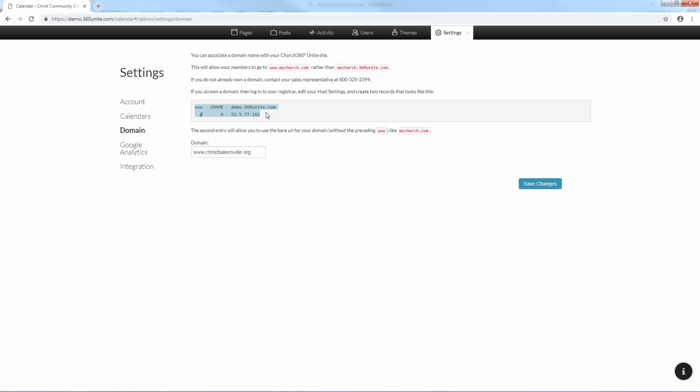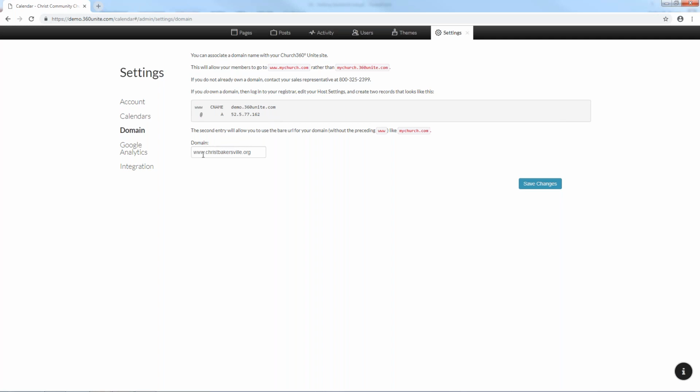Some domain providers are self-managed, like GoDaddy, for example. So these are the host records you would need to put into your domain in order to connect it. You're going to see your site with the subdomain here in this section, but this is basically the information you need to provide. If it's not a self-managed domain and you're not quite sure how to put that in, just provide this to your domain provider and they should be able to get the information into your site so you can connect it to your domain.